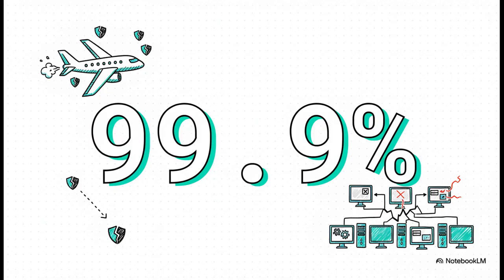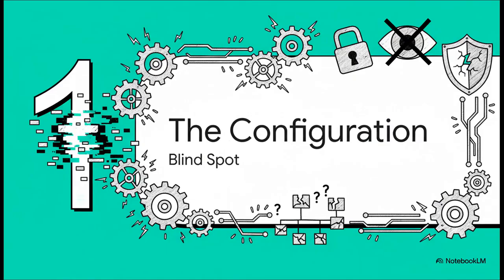So you look at a number like 99.9% security, and at first glance, that sounds pretty fantastic, right? But let's put that into perspective. Would you get on a plane if it had a 99.9% chance of landing safely? All of a sudden, that tiny 0.1% risk feels absolutely enormous. In a large company, that same tiny percentage could mean thousands of vulnerable devices, and every single one is a potential open door for an attack. And this is what we call the configuration blind spot.